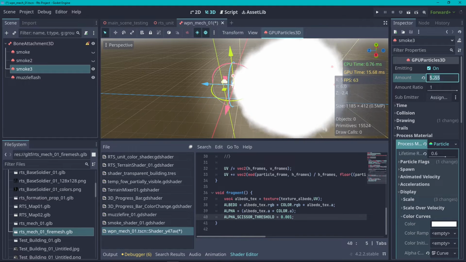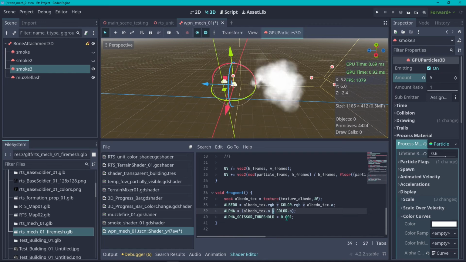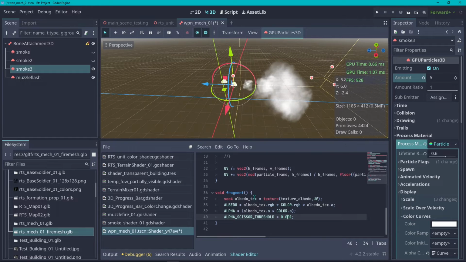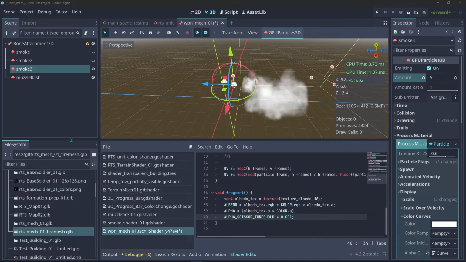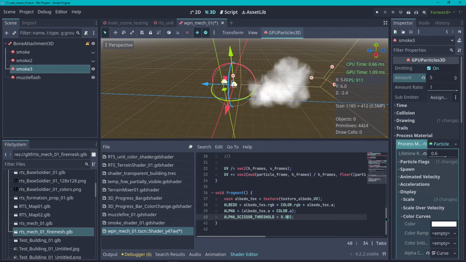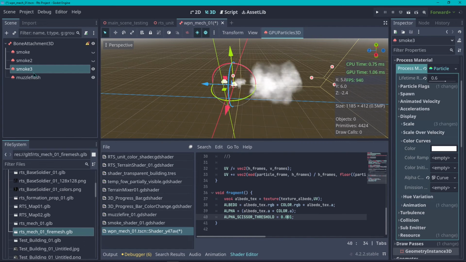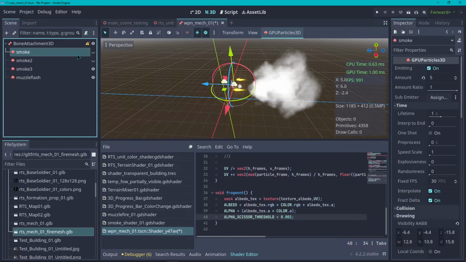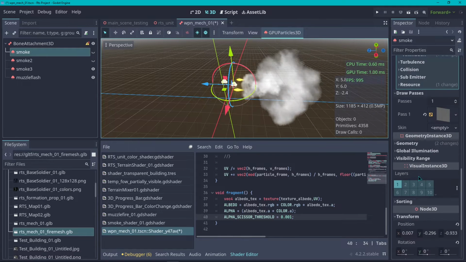So this alpha scissors threshold is a parameter for every shader you can create inside Godot. Because this is a custom shader, it's working a little differently. But if you're using a standard shading in Godot, this is a parameter inside of there. I had a shader that I was using, a standard one.